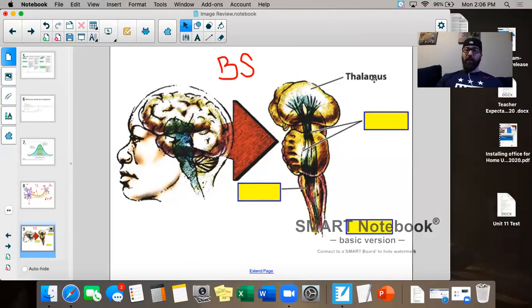So if you're going to be sending signals from one place to other brain parts that will evolve later, and on top of the brainstem, we're looking at the thalamus, sensory switchboard. So all of your senses with the exception of just one, which is smell, goes to and then through your thalamus before it gets routed to wherever it's going to go. So all the rest of your senses, if it's a sense of touch, it's got to come up and then go to, and then it's going to go on to the section of your brain that will do the feeling stuff, the somatosensory cortex or the sensory cortex.